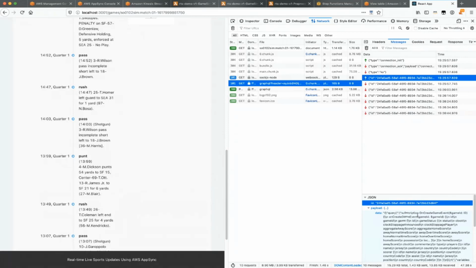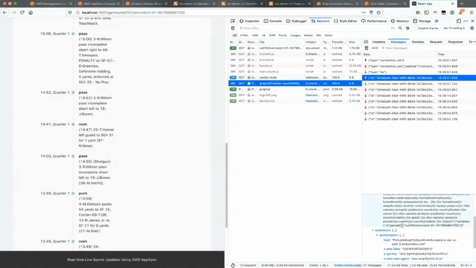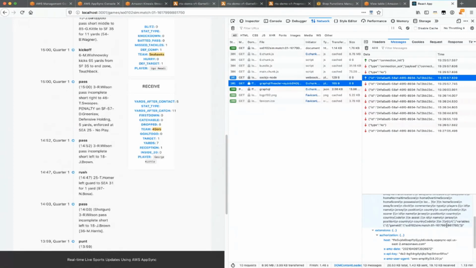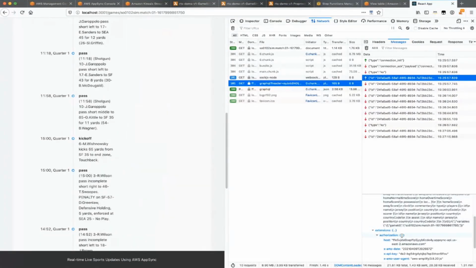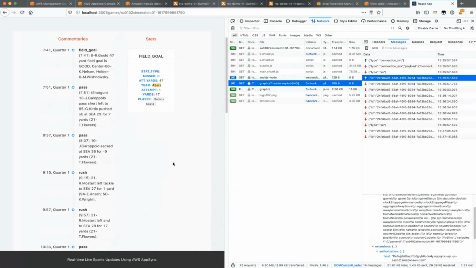But if you scroll down here, you can see that we specified the game ID. So now we're being a bit granular with the subscription, right? Subscriptions allows us to get the data that we need. We don't have to get all of the data that's being processed through the system. Here, we're on a page about a specific game, so we only need to show data about a specific game. So by specifying the game ID, AppSync will only send events that are related to this specific game ID. So that is a really efficient way of pushing data to your client.